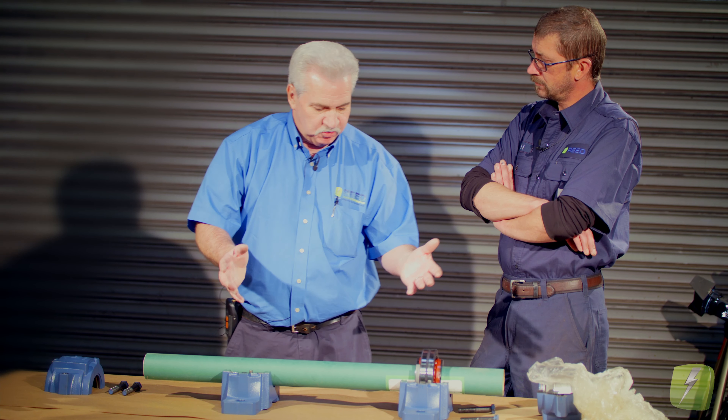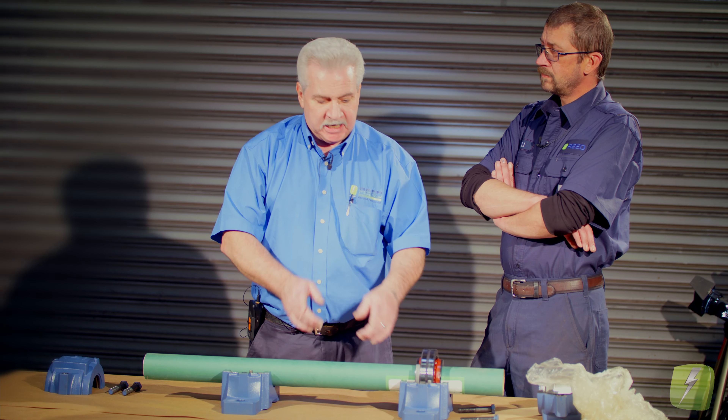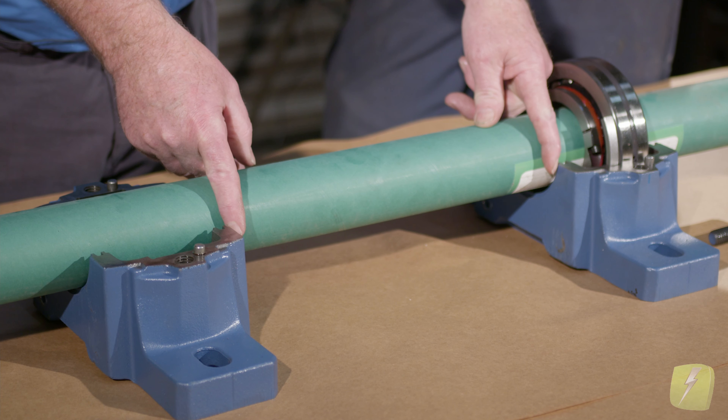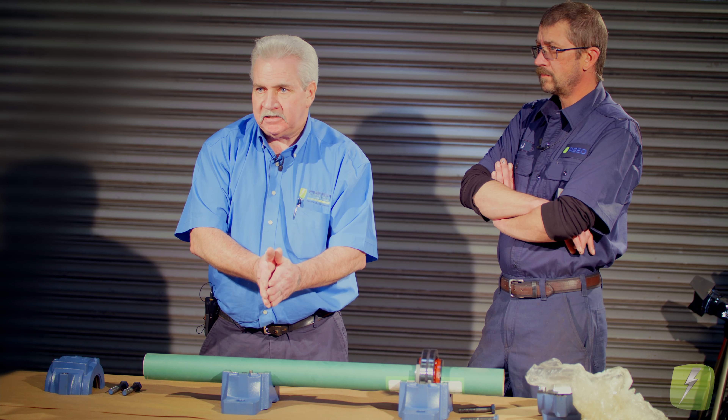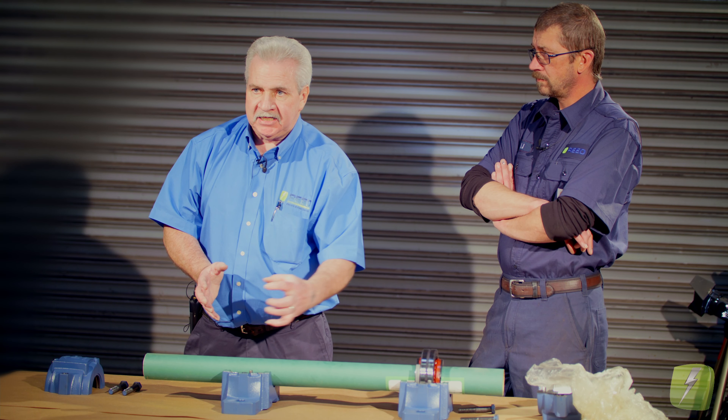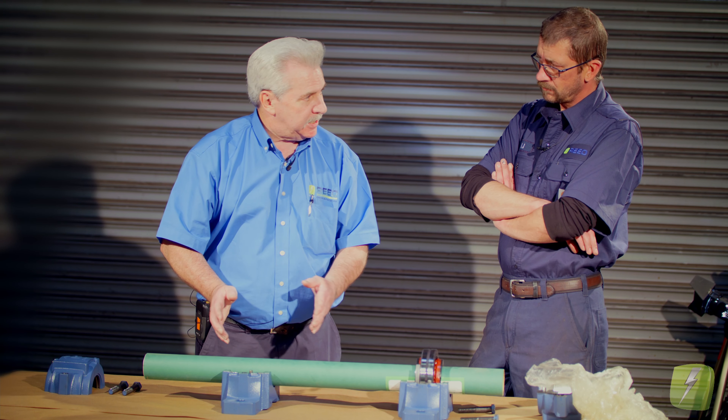Then you could have a major catastrophe with the fan itself banging around inside of the unit. The formula we've been given in our last class is to calculate the distance between the two bearings and do the calculations to know what the thermal growth is. That's the amount we're going to want to take out of the housing along with the cap — having 20 thousandths off the cap on that end — just to make sure there's no clamp on the bearing from the bearing cap.